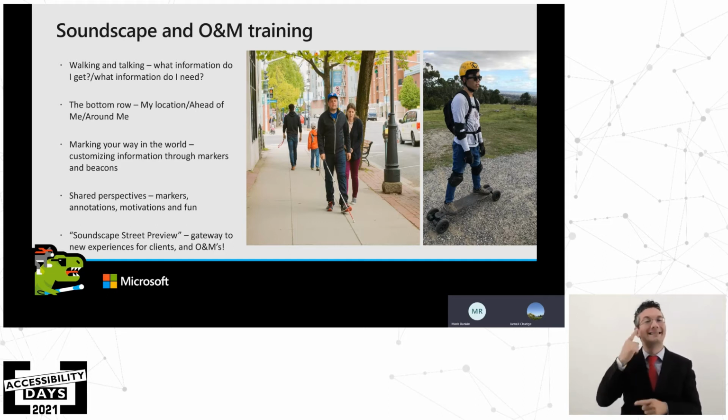The bottom row of the user interface has a few virtual buttons that are usually the first place I will go to get people familiar with interacting with Soundscape. Once you have the basic familiarity with the Soundscape experience, you can explore that bottom row, and I like to start with the My Location button, which gives instant orientation information, including the direction you're facing and the location of the closest street or intersection. And then if you pair that with the Ahead of Me button, which calls out points of interest in the direction that you're facing, it's an easy way to access information that's necessary to begin mentally mapping your surroundings.